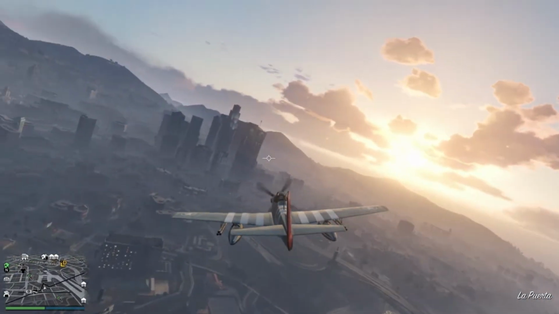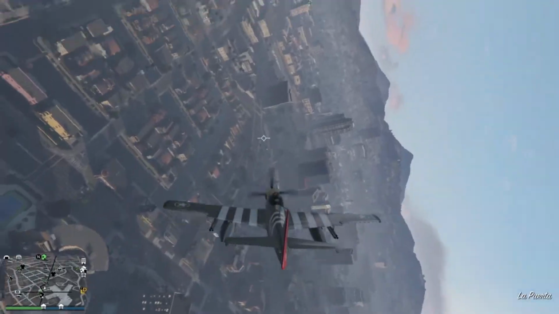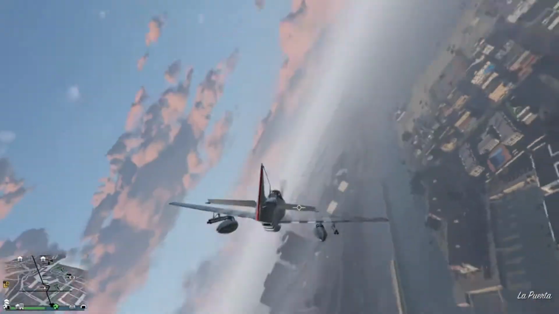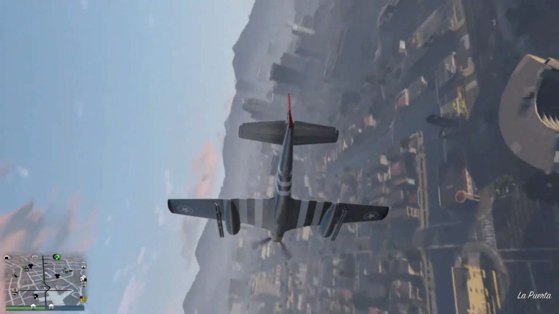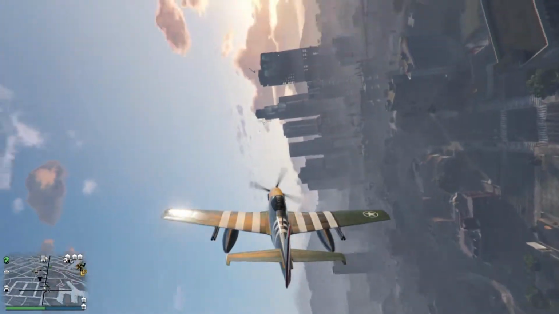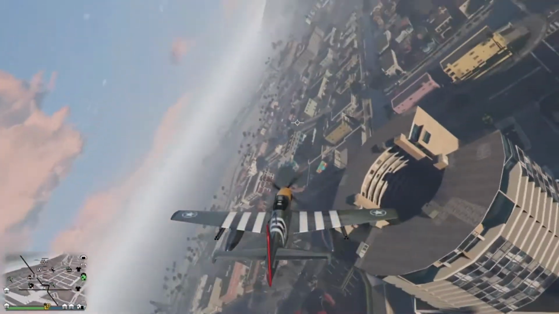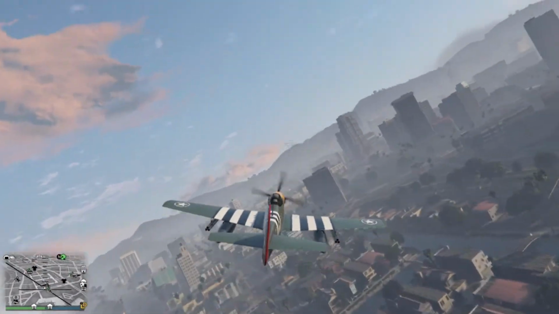This thing is maneuverable enough to stay behind a Hydra. It will have some trouble with lasers, but if you're experienced enough with this plane, you can stay behind a laser and shoot it up to where it goes down.